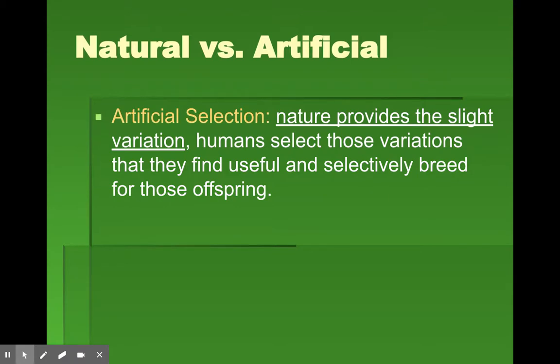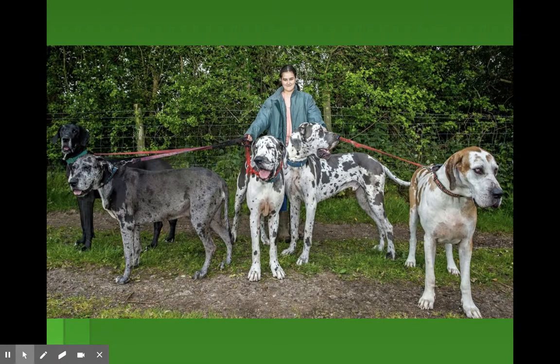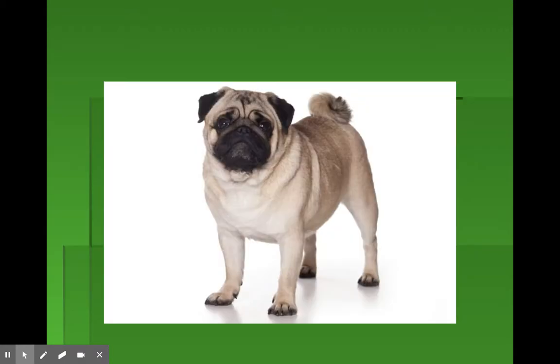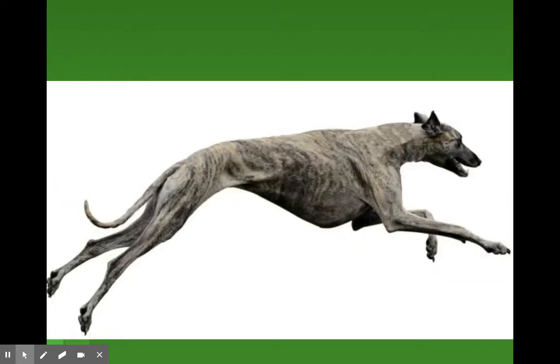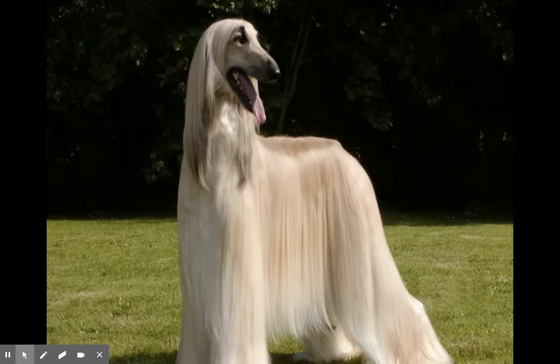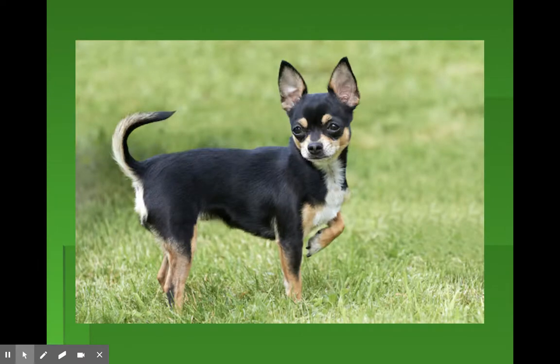So this has become a more and more common practice in our lives today. One of the main practices may even be in your very own home with dogs. So these are images of Great Danes. I have one of my very own, and they are just the best dogs ever. So here are pugs. So humans have influenced the species of dogs. As we've domesticated them, we have chosen what characteristics we wanted to stay, what characteristics we wanted to go in order to create these different species. So these are all examples of artificial selection, including chihuahuas.